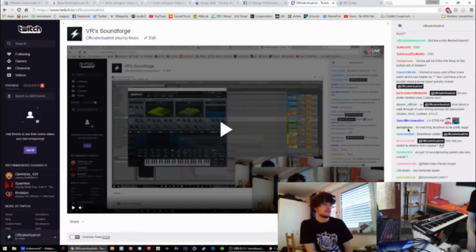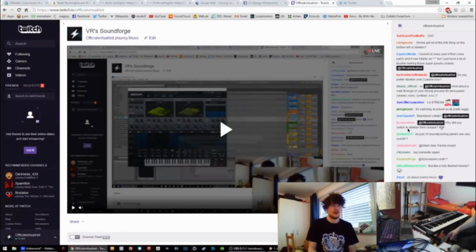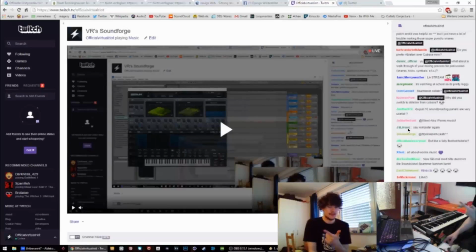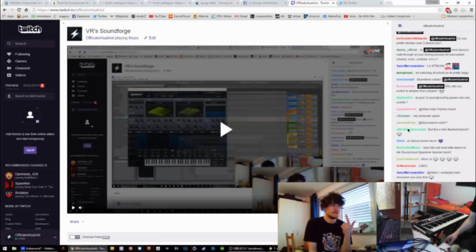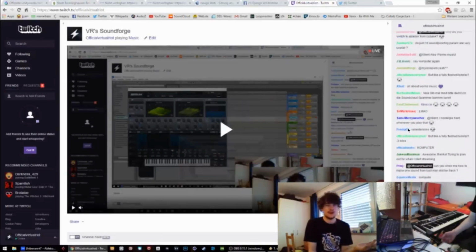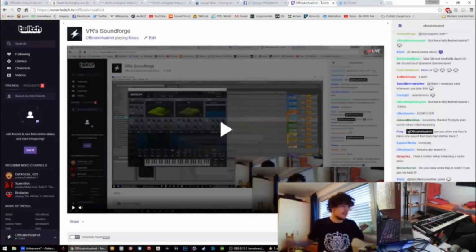Why did I switch to Ableton? Mostly because of the USB dongle, because the laptop I use on the road only has two USB ports. And when you use Cubase, you need this one USB dongle as the license key. And I need two USB ports for a mouse or a keyboard and my external hard drive. So it was just way more comfortable to work with Ableton because I could just open it up anytime and not care about, oh, where's this USB dongle that I need for Cubase. And also, Ableton stock effects are really good, and you can just build endless effect chains, and I love all of that.